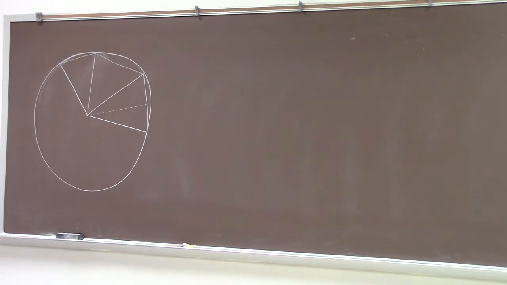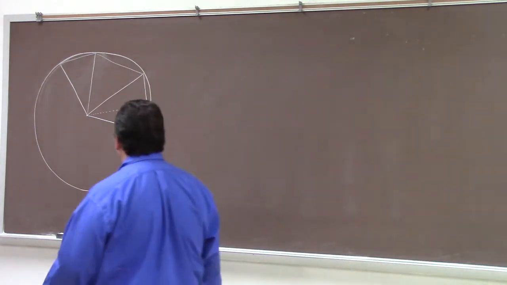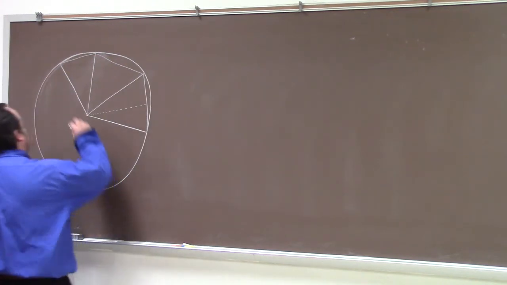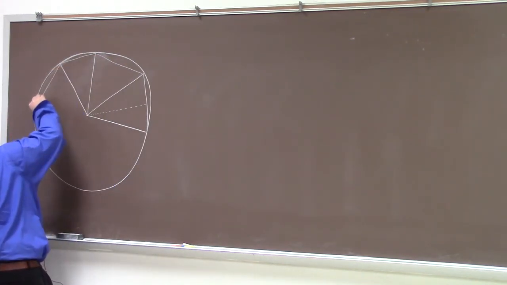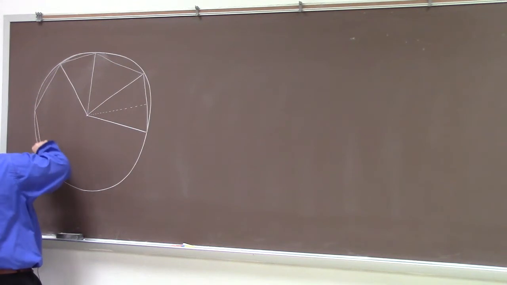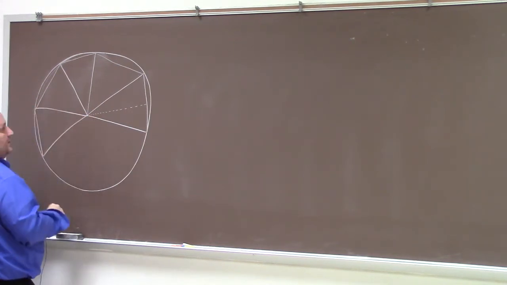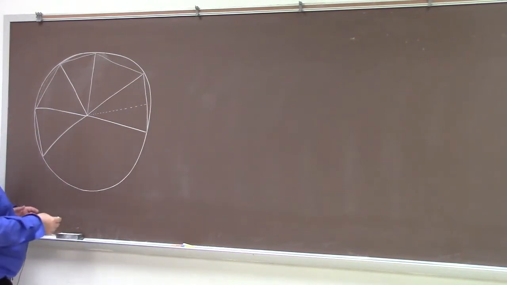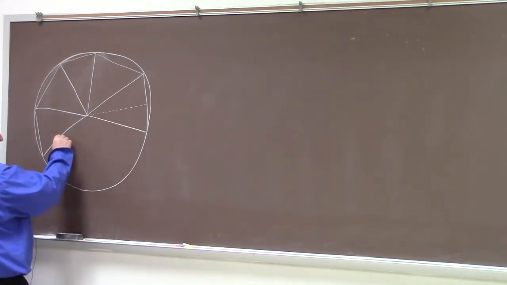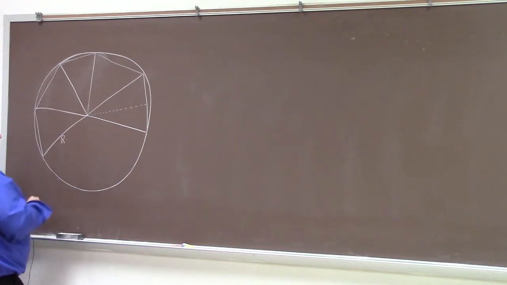So I wanted to return to the calculation of the area of a circle. What I was trying to do, I don't know where I made the error. I made some error somewhere. But what I was trying to do was discuss if we inscribed a regular pentagon, not necessarily a pentagon, but so I'm talking about a circle of radius r, right?